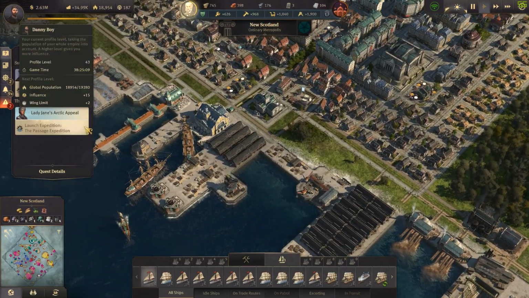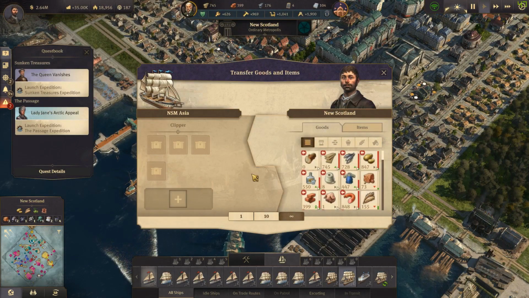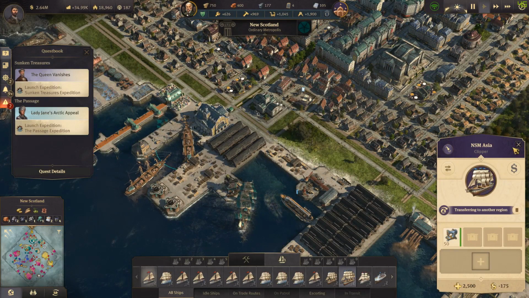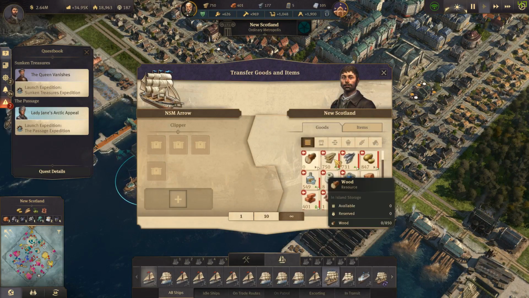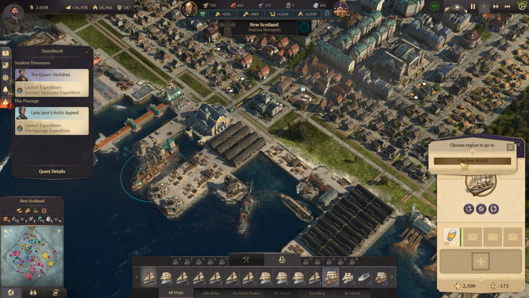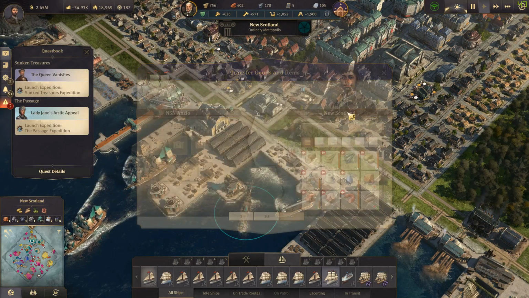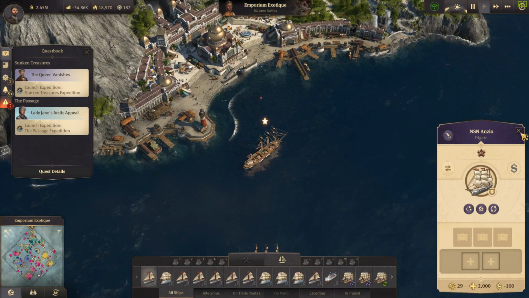Right, I did have a ship pop in here though. There we go. Empty. Take 50 of those. Head off to the new world. Good and ready. Take something like 50 beer. Head off to the new world. Right, sweet. They are rolling. You've got the chocolate. Head back over here.